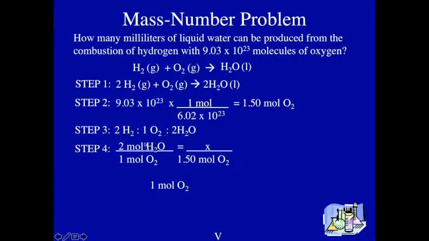And then I can either cross-multiply. Again, this is set up my mole ratio. I want to find water. I know oxygen. If water's on the top, water needs to stay on the top. This is my unknown amount of water that I need in moles. And this is my known amount of oxygen that I have. From there, I'm going to solve for x. So in this case, x equals 2 times 1.50, which is the same as 3 moles of H2O.